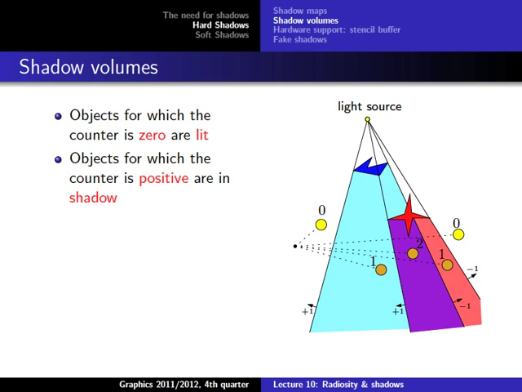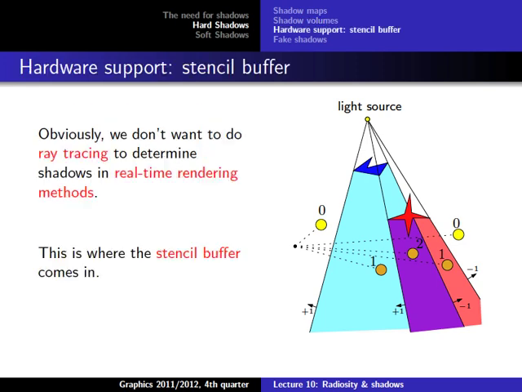If the counter is 0, it is pretty simple to see that if you have other shadow volumes here, you can determine this very easily by the counter. But the problem with this is, of course, that it is not very efficient, because for each pixel we have to shoot a ray. It is not as inefficient as ray tracing, because ray tracing also considers the reflected rays iteratively, but nevertheless it is not very efficient.